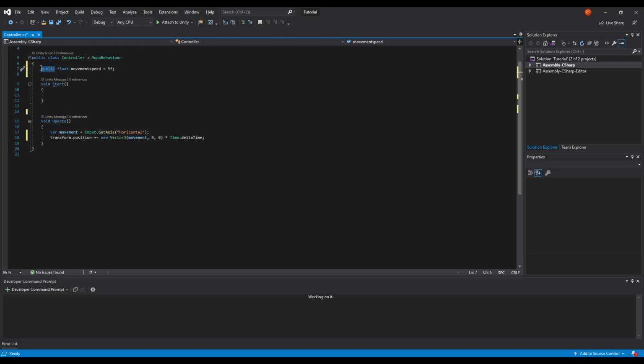Basically public means that specific float can be accessed by other scripts.